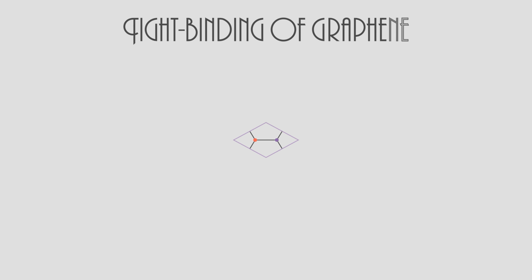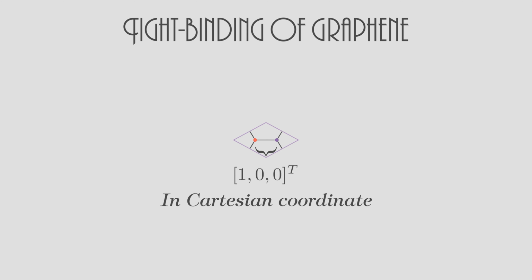Using all the theory above, let's look at graphene. Each unit cell contains 2 carbon atoms and a few bonds that connect between the 2 atoms and the neighboring unit cells. We normalize the unit so that the carbon bond has a unit length. In this problem, we only include one pz orbital per atom. To connect to the previous theory, we can also think about the unit cell as one atom with 2 orbitals.